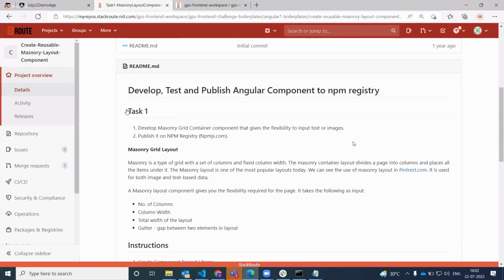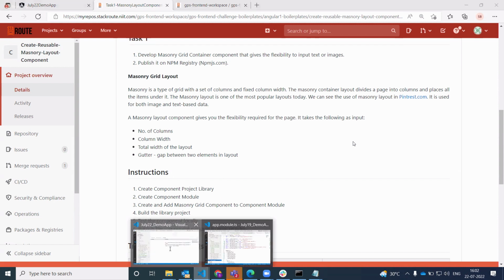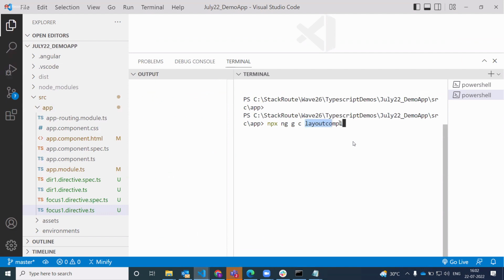I just finished my task one, and I want to give a sample because I have not introduced this dynamic loading, the ng-content, styles. All right, so I'll create a layout, then I'll proceed to task 2. So let me create a layout. I'm creating it as a component, you have to create it as a library.